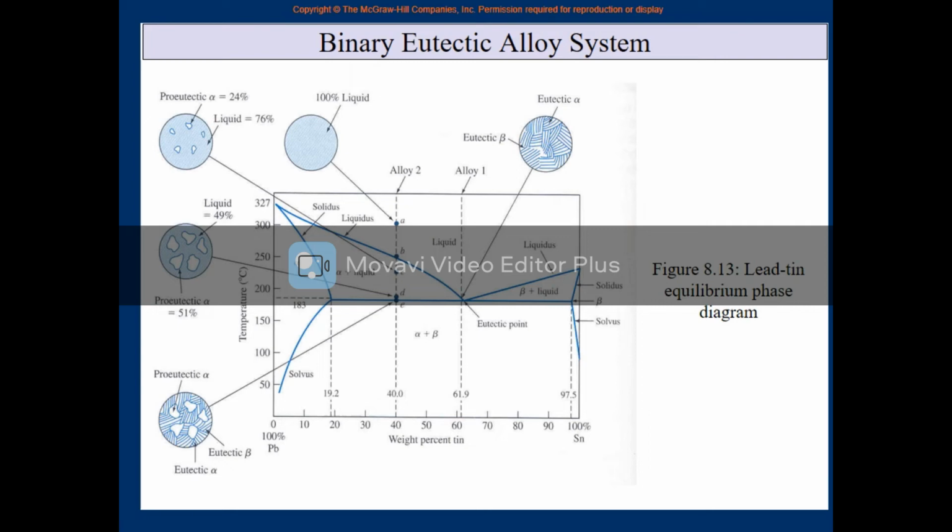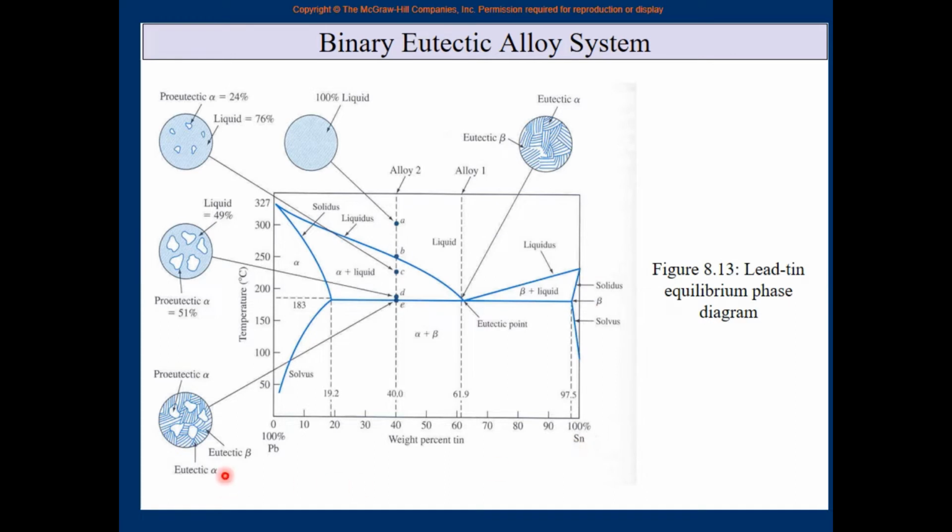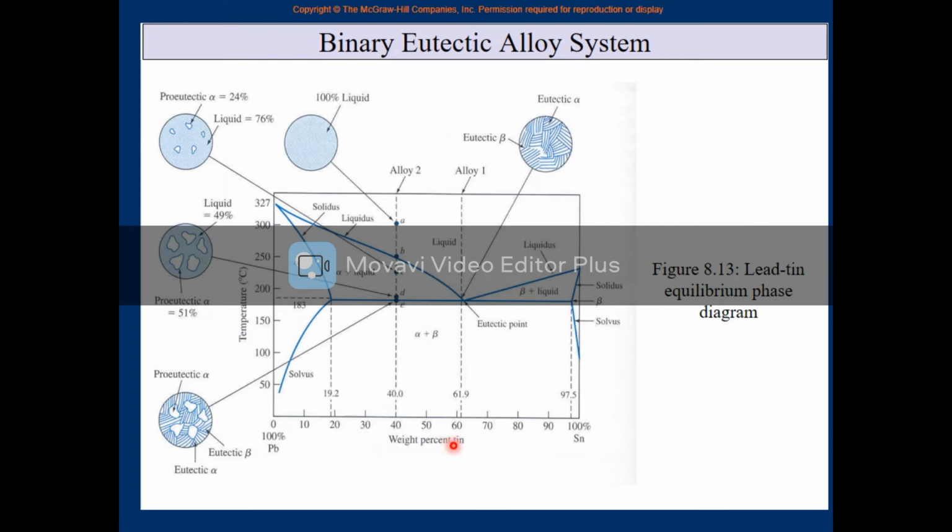Diagram to you. So you see, this is the diagram. Now, what are the materials? This is lead, and this is tin, right? So this is lead and tin. So this is the lead-tin phase diagram. Again, there is temperature here, and there is composition, weight percent of tin, here.